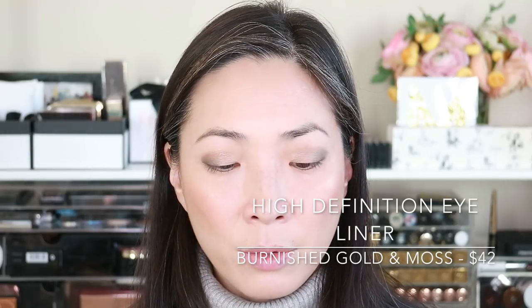I like this eye look — it's very different for me. These colors are not colors I would normally use. I like that it's just this nice wash of color, not like overtly green. I'm going to go into the Cocoa Mirage and use the light color to just accent my brow bone, using a tiny brush to get it right under there. I also have a few of his Eye Definition Eyeliners — I took out moss and burnished gold. Moss is like a dark green and burnished gold is like a burnt antique gold. I think what I'm going to do is line my waterline with the burnished gold and see how that goes — not something I normally do, but I thought, what the heck?